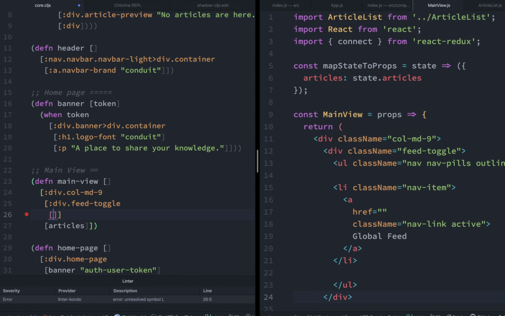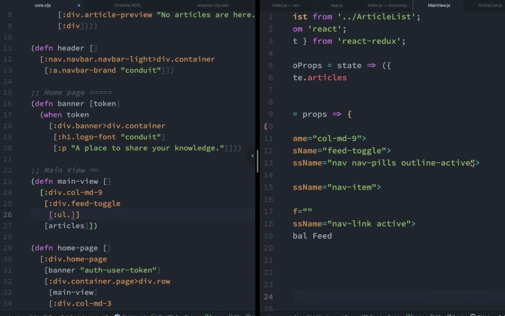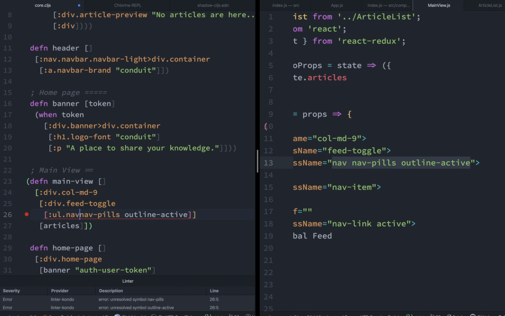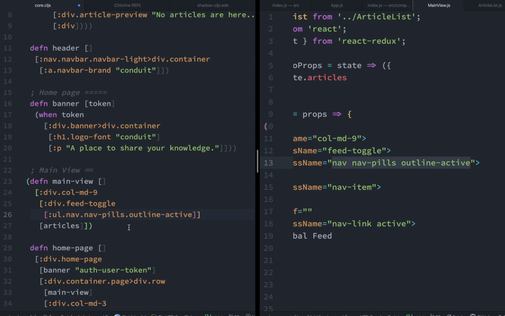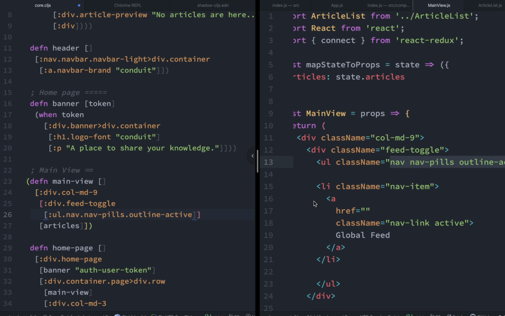And finally we show the articles. Before we go ahead and do that, let's go back to the main view and fill out the rest of the stuff.